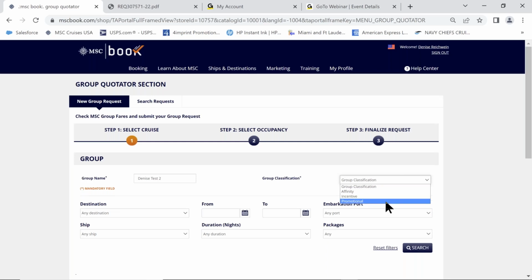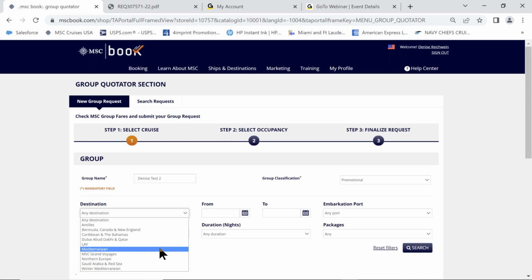And then last but not least, we have promotional groups here. And that, of course, is very speculative type business, right? People may not know one another. Maybe it's something you're taking out space and you're going to advertise. So promotional would be that particular classification. So now as we move further down here on the screen, we have the option for destinations.